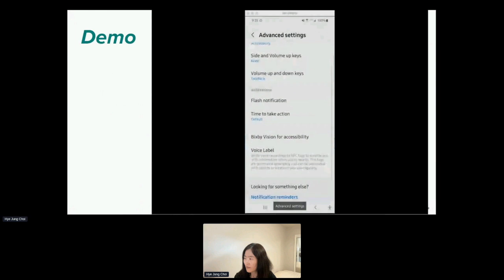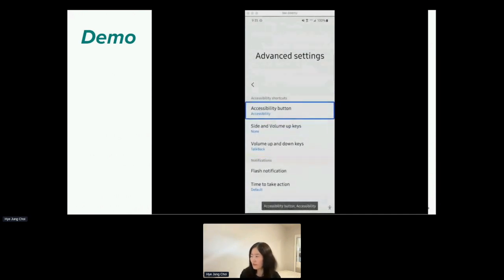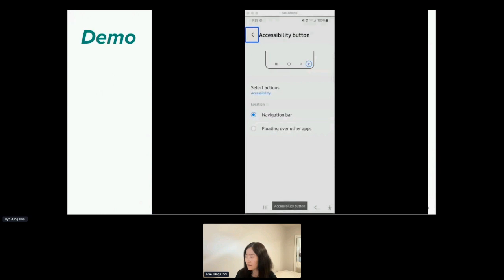advanced settings, and then you can see here the accessibility button. If you click this, you'll see two options: navigation bar or floating over other apps. The default location of this shortcut, when you choose floating over other apps, is the location of the floating action button, FAB, from Material Design.